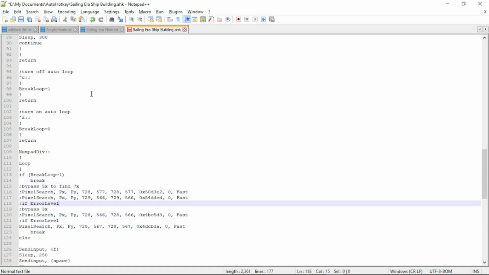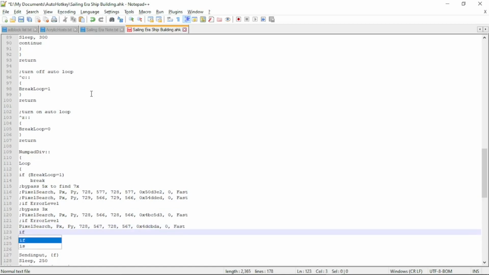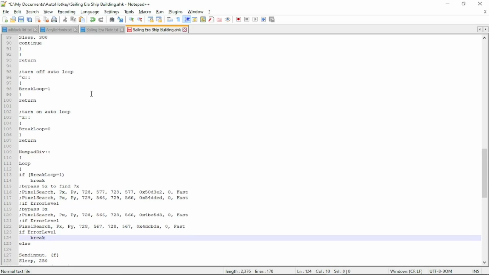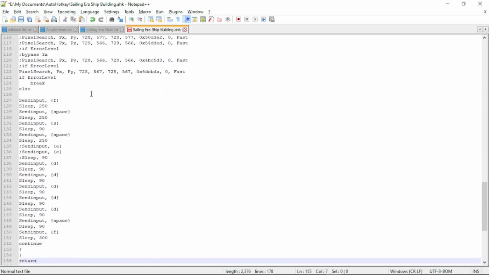Okay. Then pixel search, ErrorLevel, break, else send the input.